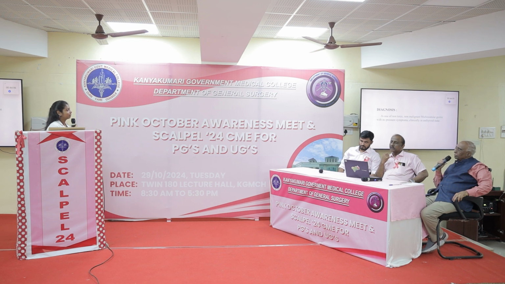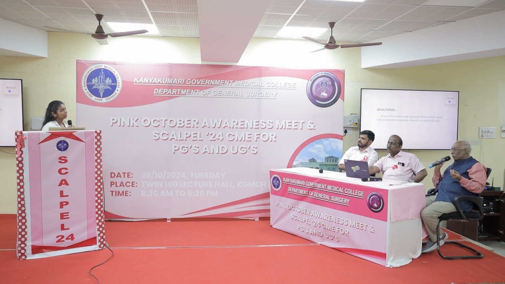Which triangle? Anterior, of course, but there are divisions of the anterior triangle. So which triangle? Muscular triangle. So how do you know it is in the muscular triangle? How did you ascertain the plane of the swelling? The plane of the swelling is assessed by asking the patient to extend the neck. If the swelling disappears on extension of neck, the swelling is deep to the deep fascia. If it is prominent, it is superficial to the deep fascia. My book also describes this.